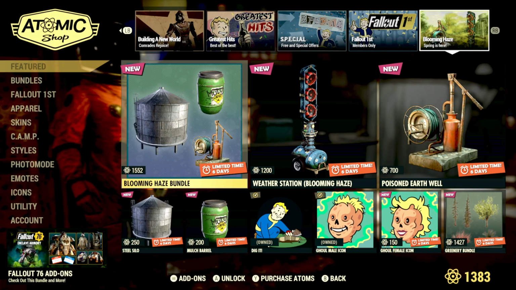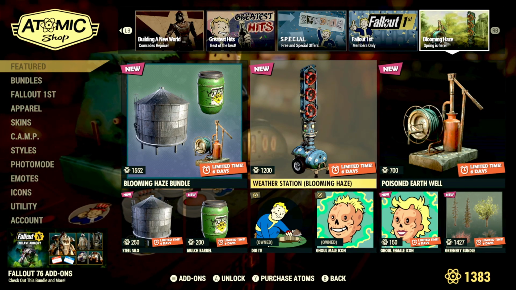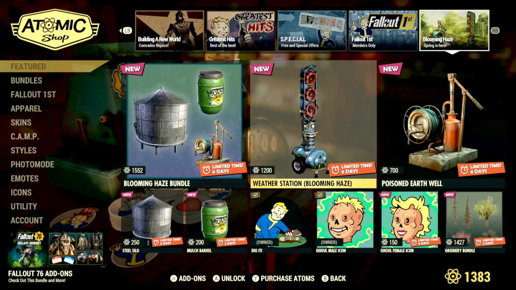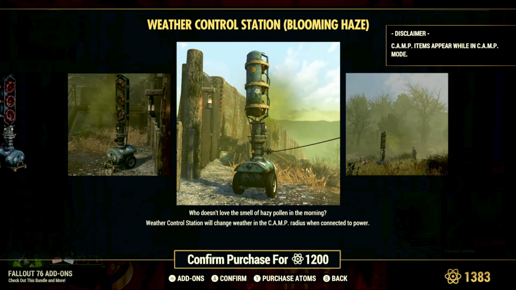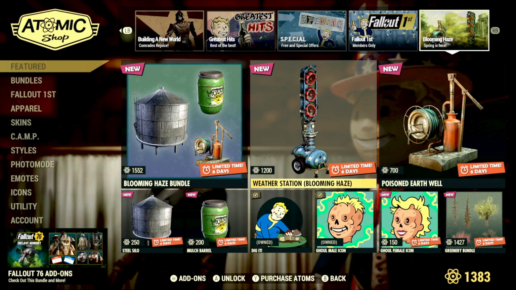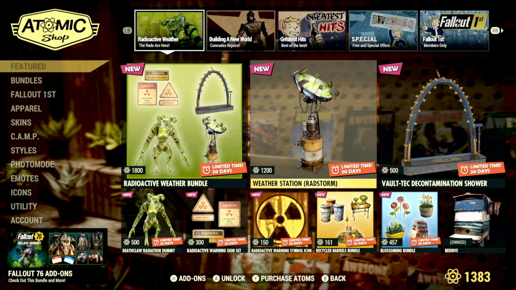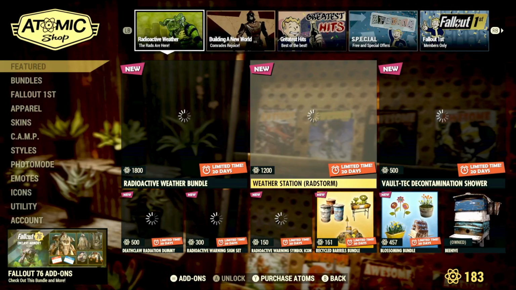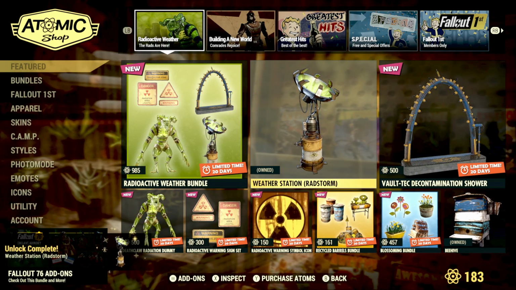And then again, this will be the last week you can get your hands on that Blooming Haze bundle. It does contain a weather station, as we did go through already in that video when we covered this, but this is where I mentioned that I know obviously it does give off a green haze. I would love a Radstorm weather station, but we have it. We finally have it. It's in the store, and I am 100% going to pick this up right now and definitely going to check it out in game. So let's head on over and check out the daily and weekly challenges.